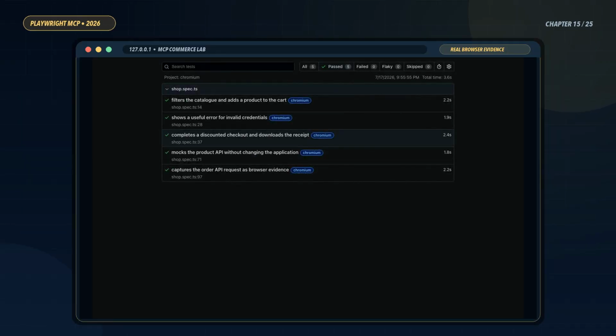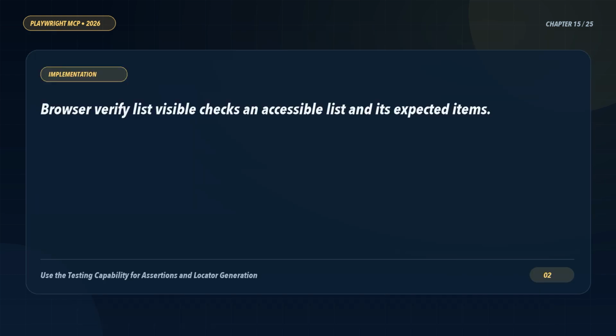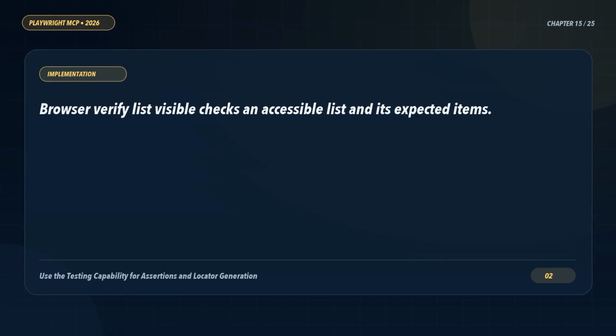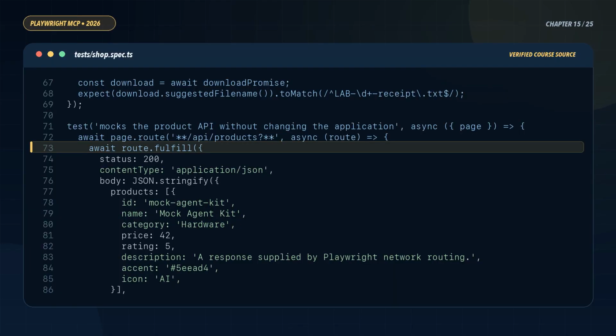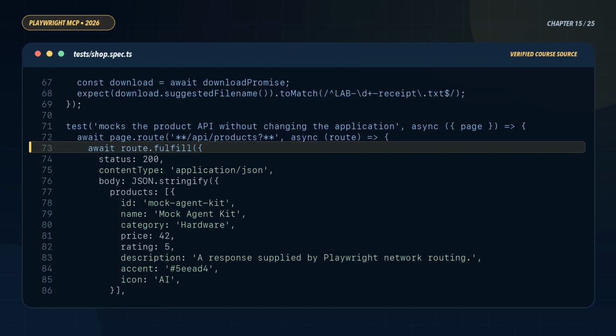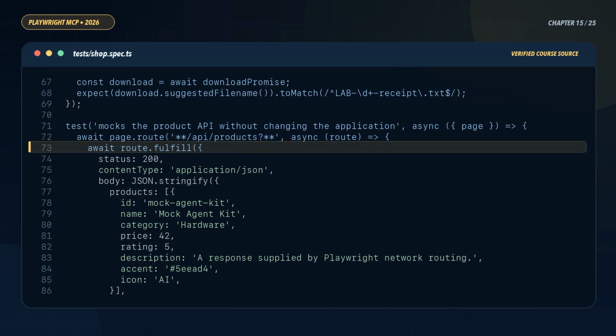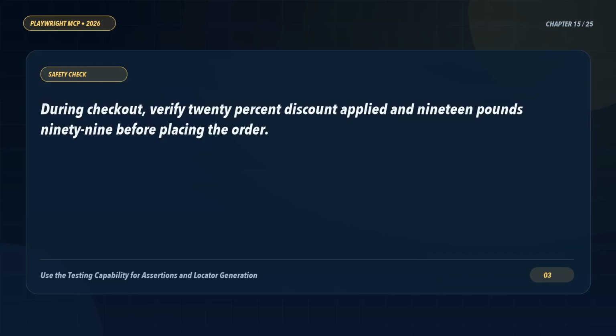In the verified server build, the element and list helpers are presence-oriented and emit candidate expect toBeVisible code. Do not mistake that generated suggestion for an independently executed Playwright Test visibility assertion. browser_verify_value compares the value of a referenced form control. browser_generate_locator takes an element reference from the current snapshot and returns a Playwright locator suitable for test code.